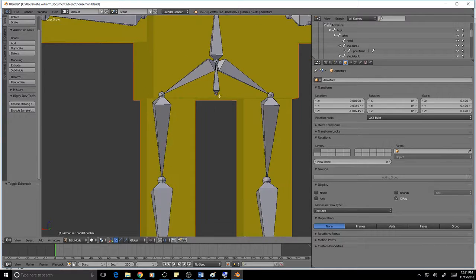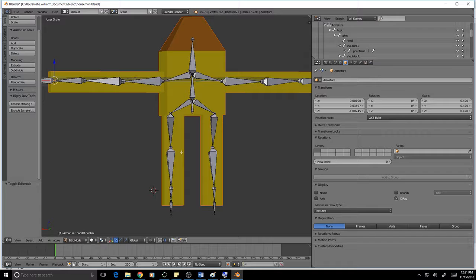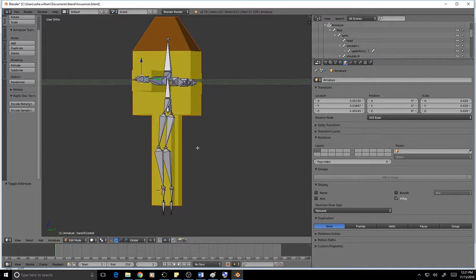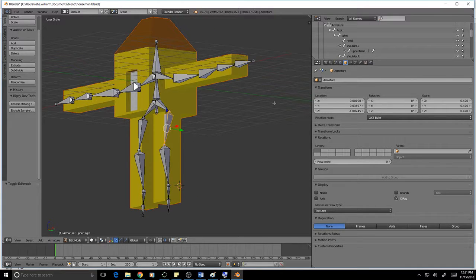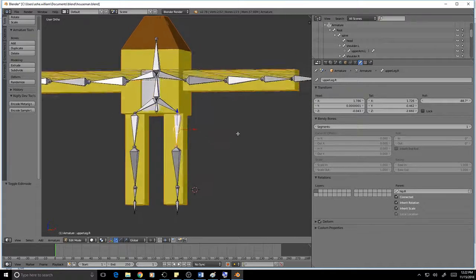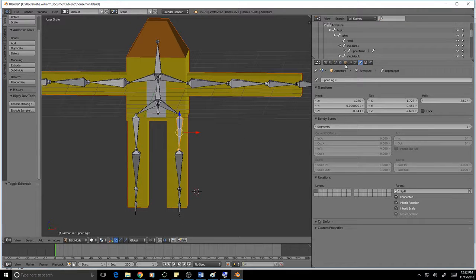So we need to basically tell it, I need a program in here saying that the leg bone here only controls the leg, right? It doesn't control the house. So these bones are called upper leg, right? So I got my upper leg L, upper leg R. And what we need to do is basically say, hey, vertex groups upper leg L, upper leg R are just the legs. We're not going to actually influence the house.